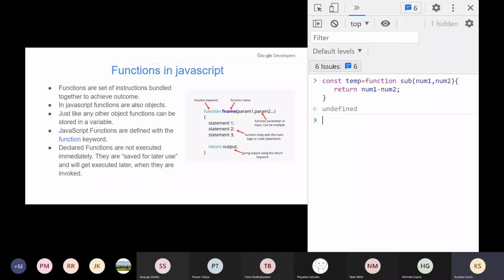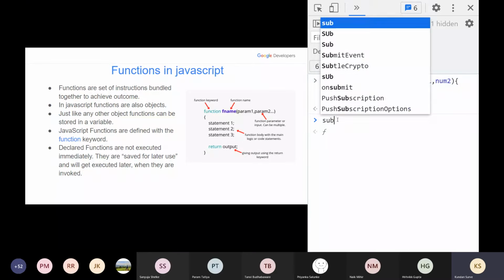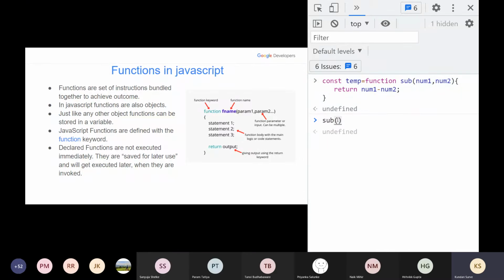Now let's call the function. I have initialized a variable with a function, so I cannot call the function by using the function name, that is sub. If I try to do that, it shows me an error, or undefined. Even if I pass 6, it shows me that it is undefined.